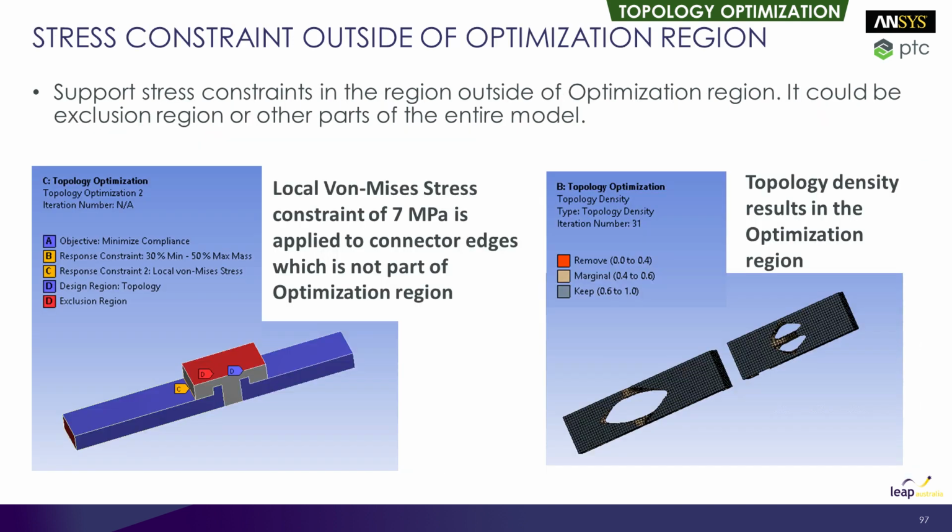Now this is the stress constraint outside of the optimized region. Previously, if we did a topology optimization and we wanted to minimize or have a target von Mises stress, for example, in a particular location, it had to be within the region that we're optimizing. But in this case, we're only optimizing the blue bit here, and we're leaving this part alone. But we don't want the stress in this other part to be above a particular value. So we can set that as the target stress. And so this is outside of the optimization region. And then this is the optimized part that results from that. So basically, we don't want to load up this part, but this is the part that we're actually modifying.